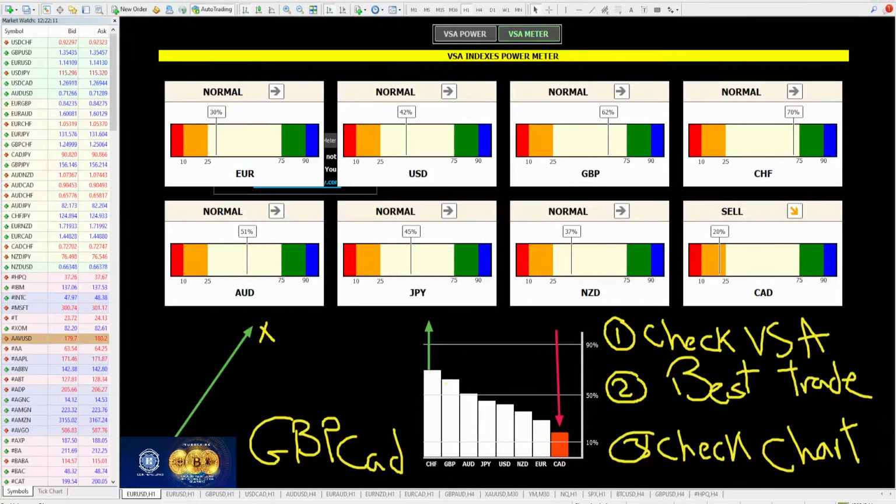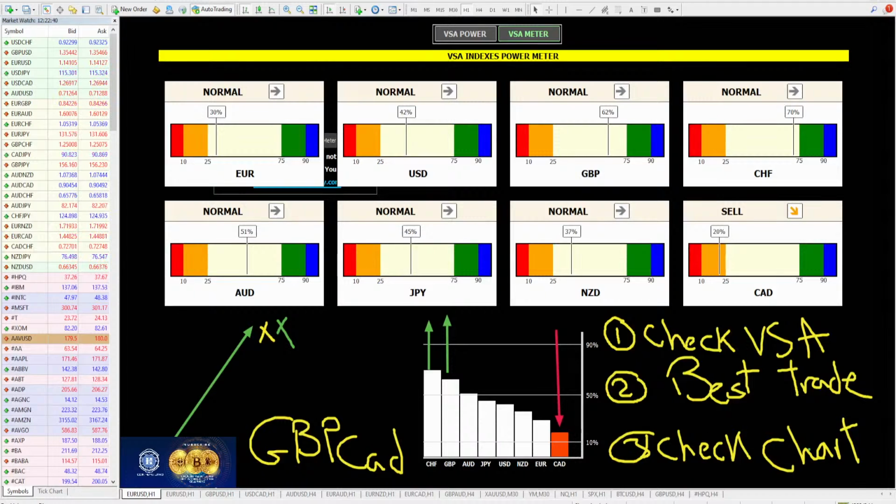First one, you come here, say Canadian is weak, pound strong. So let's make another arrow above the pound here, so we keep it. So pound strong. Okay, you just go blindly and buy? No. Because what the problem is, the pound could be strong against the Canadian. You could be in this area right here, or you could be here. You could be at the start of the trend or at the end of the trend. You will not know from this only. You have to go to the chart and check.